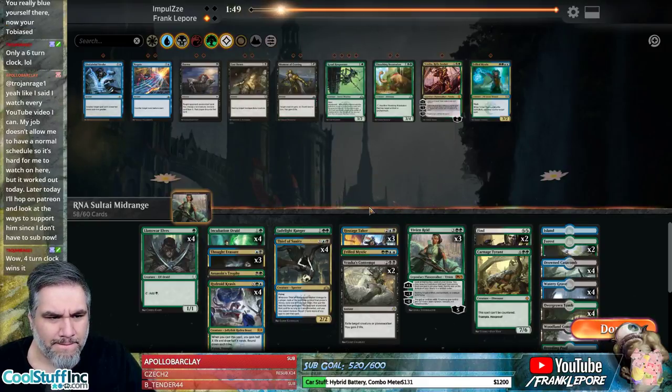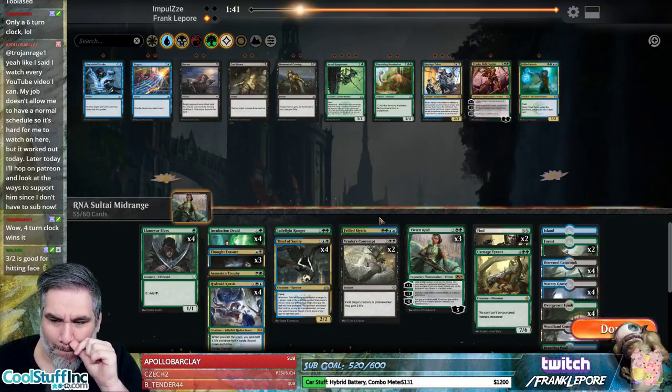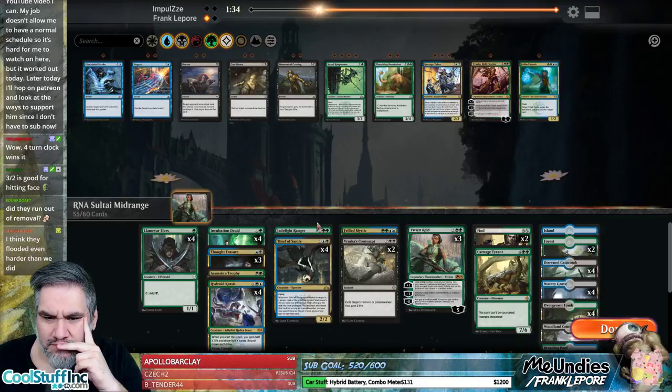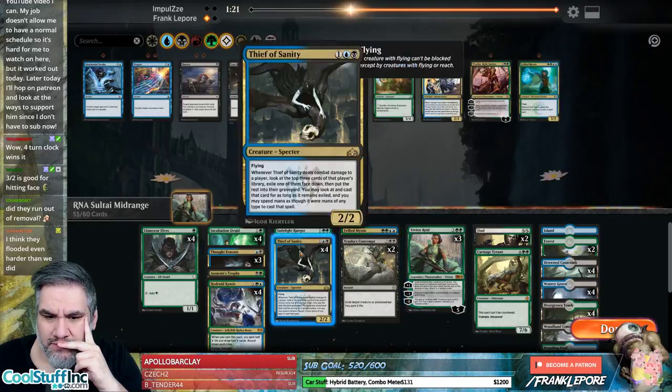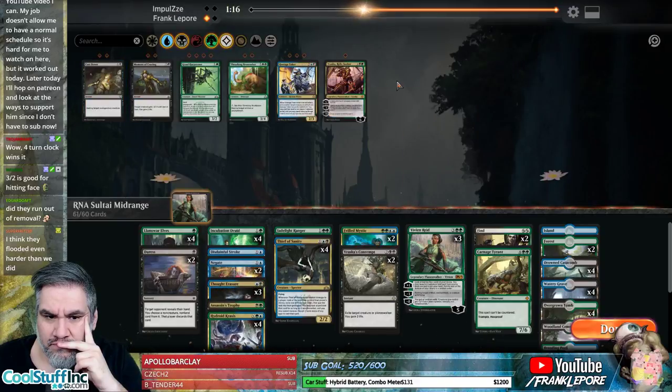That's weird. That seemed extremely hasty, but what do I know? I want one more cut. One more cut. Because I want to bring in two Duress, two Negate, a Disdainful Stroke, and a Frilled Mystic. So I gotta cut one thing.